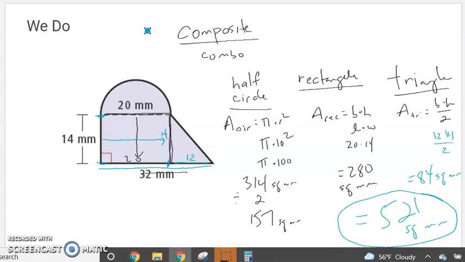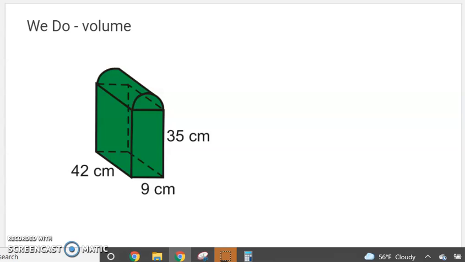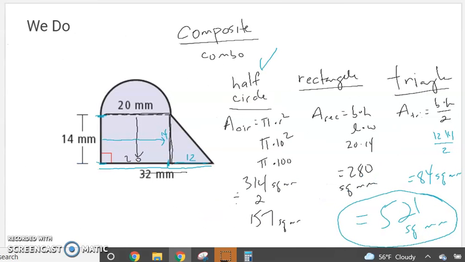So as you can see looking at the slide and probably looking at your own paper, you've written it down, these are a lot of work. They're not really that difficult. We're just doing a whole lot of area problems all at once. Tomorrow in class, we'll also do a volume one. If you want to try it before we get there, I just don't have time to work it out before I'm out of time. They're just kind of a lot of work to do, but hopefully they're not too bad. If you just stay patient, divide it into its pieces, hopefully you can do it.